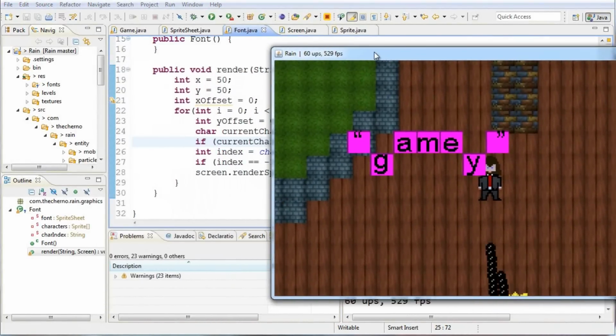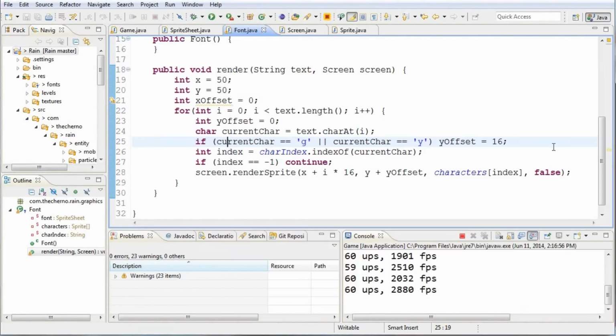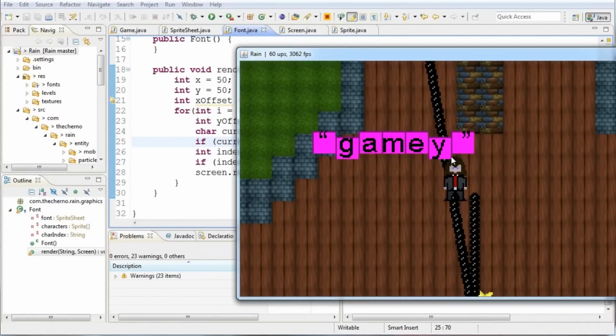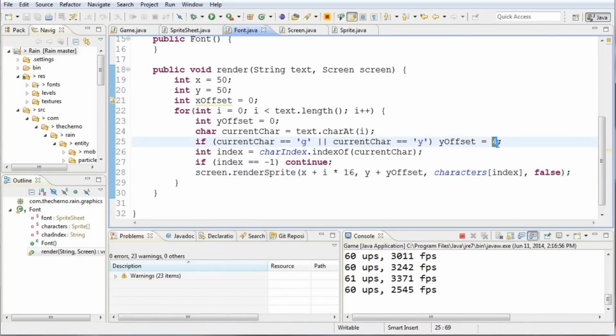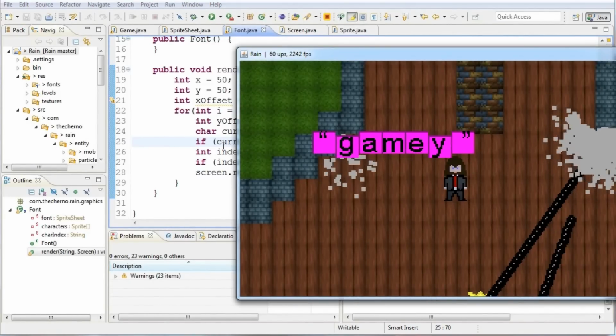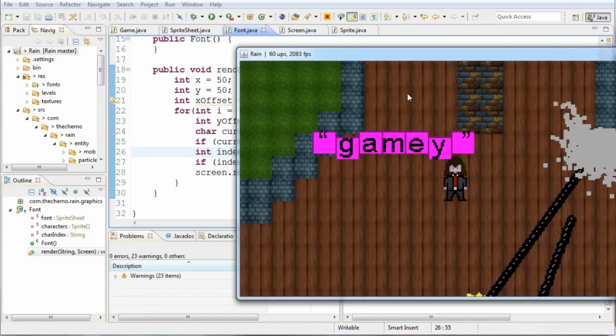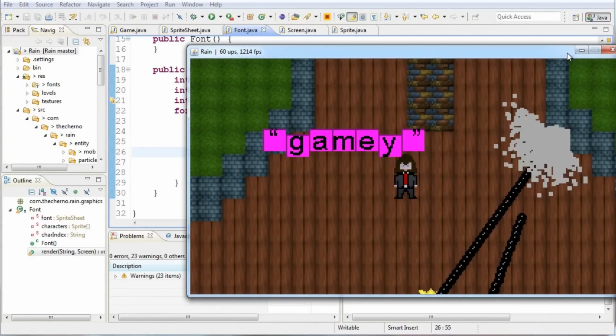Okay, so 16 was way too much. 16 was actually the size of our characters, but you can see that it's kind of working, right? All I'll do is change it to be more like 4. That seems probably about perfect, actually. Maybe 3. How's 3? 3.5 would be good, but we can't do that. So I'll just round up and go with 4. Okay, awesome. So that's problem 1 fixed, okay?